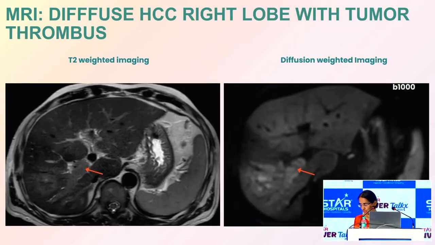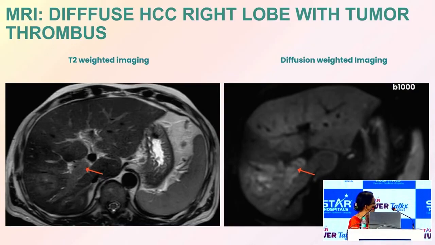I think I'll just proceed, just some more images are there to show. So this is again how we can use MR equally to look for a pre-transplant evaluation. Here you can see that though we have not given contrast, this is just a plain MR. You can see these slightly hyperintense areas, this is a shrunken right lobe.